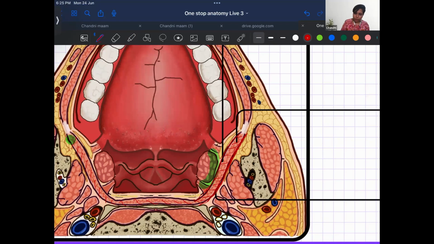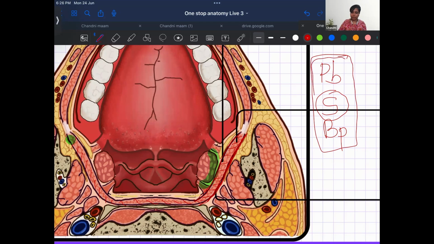So PB, or pharyngobasilar fascia. Then you have BP, or buccopharyngeal fascia. And in between that, you have one muscle called the superior constrictor. Okay? Now at UG level, these three structures are more than enough for you to remember. These three structures together form the bed of the tonsil, of the tonsillar fossa. So it's called the tonsillar bed.